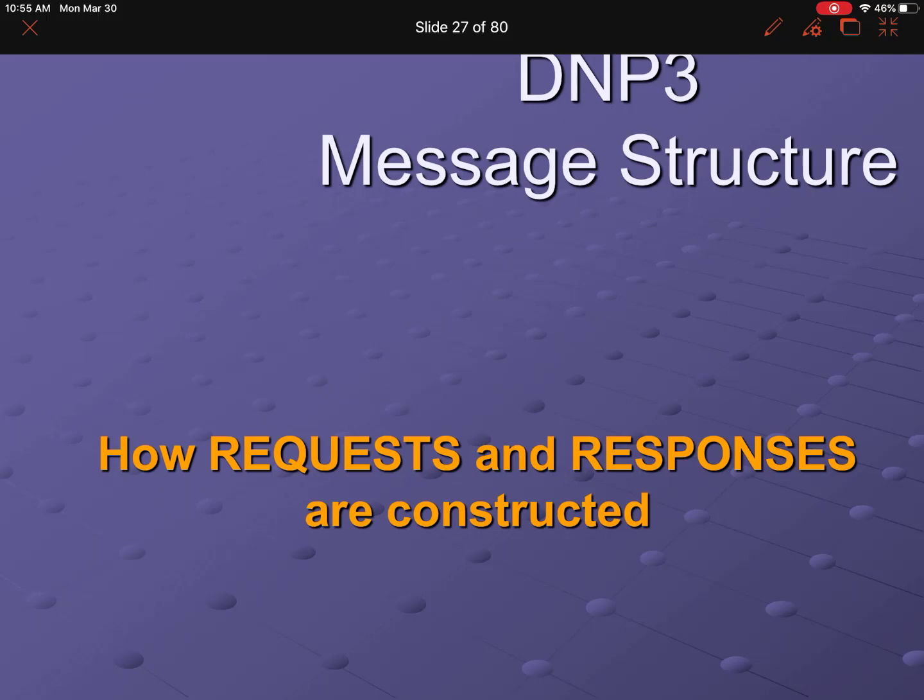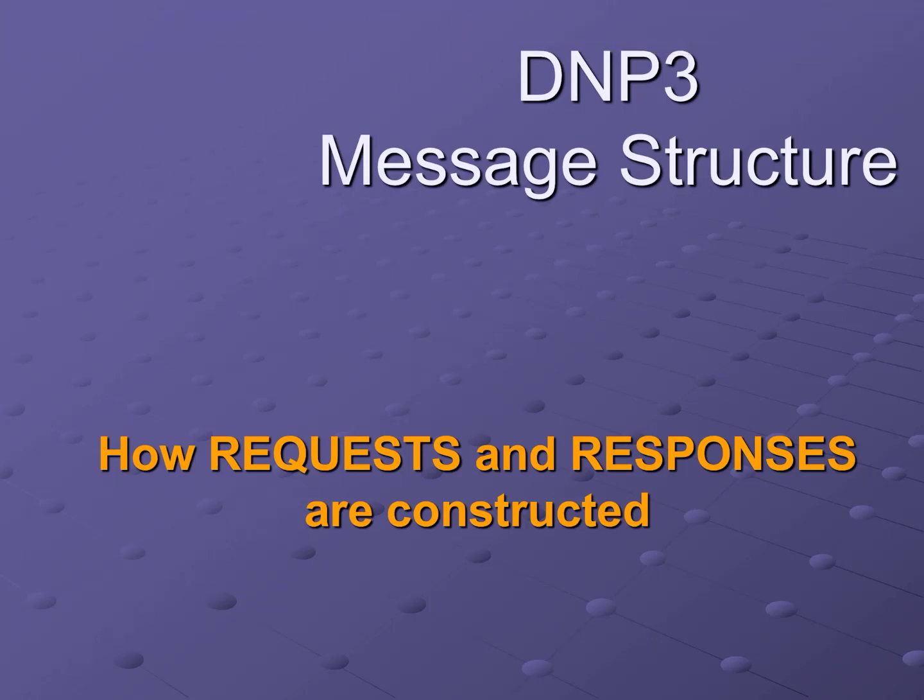Okay, so here we go into the section of our presentation where we look at the actual interpretation of a DNP message. And this is where, just like we did with our Modbus exercises, we'll be looking at our DNP breakout sheet, that one large color print, and the object library.